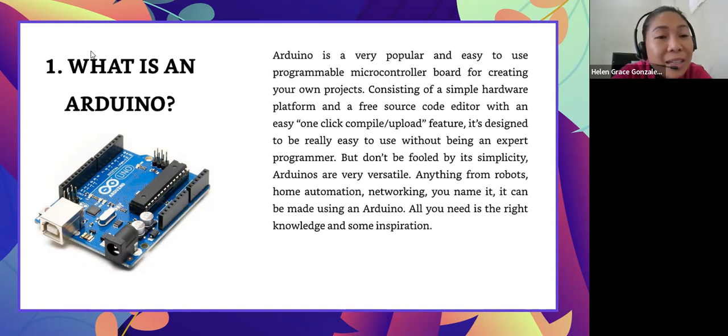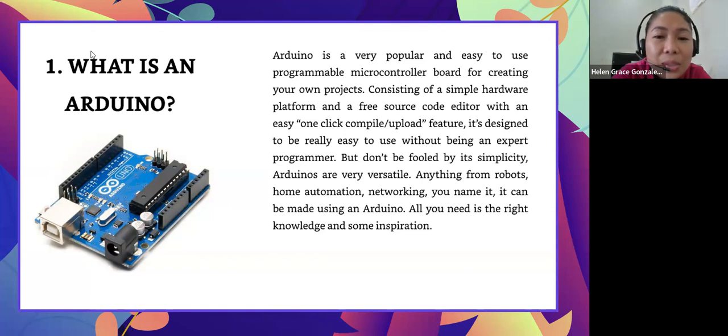So like what you've done, even if it was just your first time working with Arduino, you really don't need to be an expert programmer to be able to work on even a simple activity, right? Or even some medyo advanced activity. It's not really difficult for you since it has an easy to use one-click compile and upload feature, no? So when I just teach you how to compile, upload, and check on the tools, the difficult part will be just the troubleshooting, right? Ang uban gani, they mentioned to me nga, ma'am, kung ikaw lagi ang mo troubleshoot, mo under lagi siya, ma'am. No, so pa antiguhay gihapon na siya.